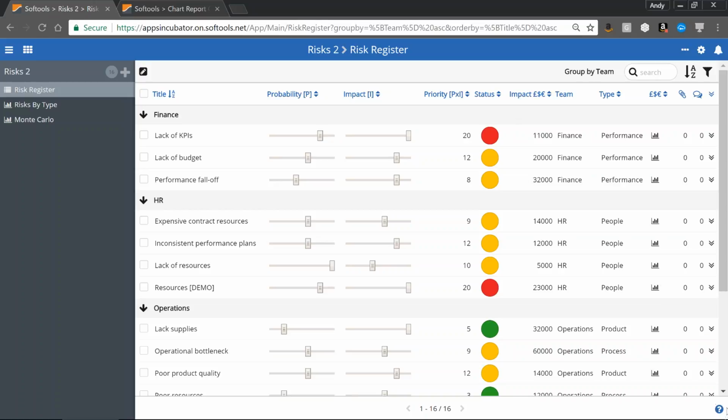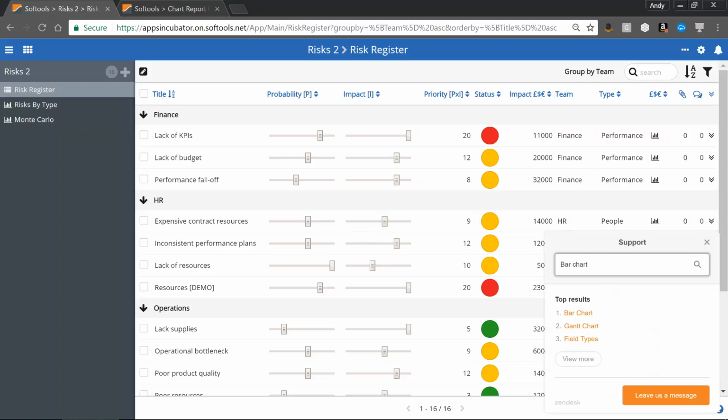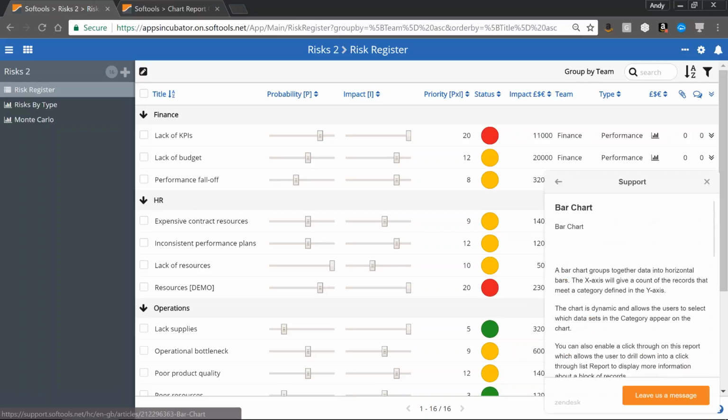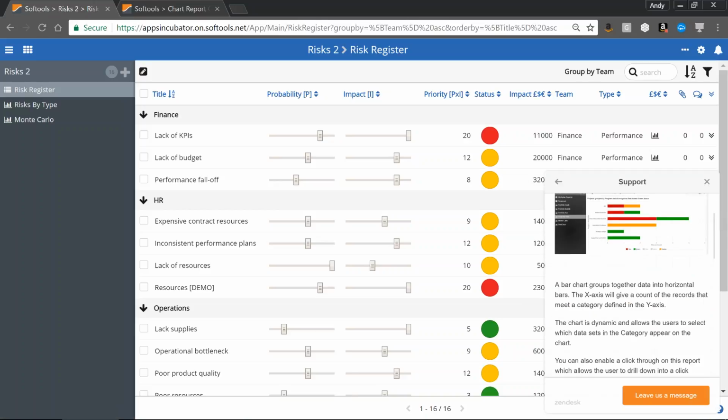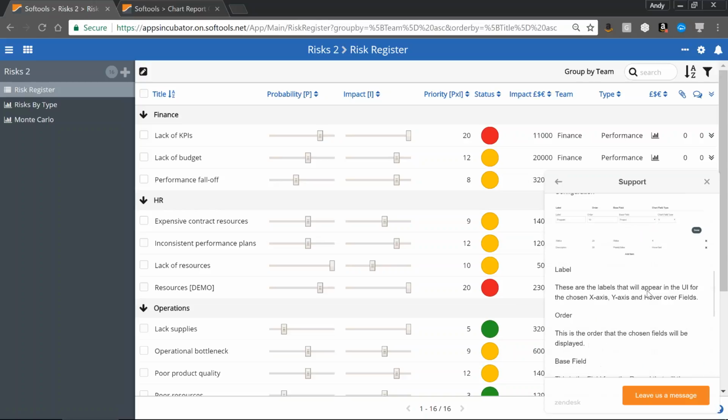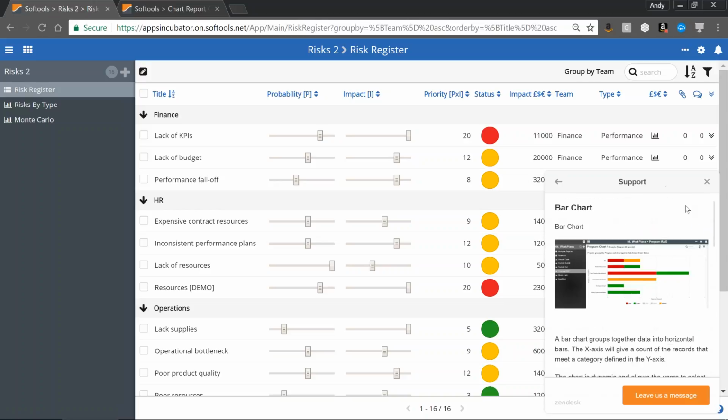Okay. And I think the final thing, again, just in terms of support, you do have the quick help button in the bottom right-hand corner here, and this will take you straight through to a relevant part of the support area. So just by typing in bar chart, you will see there are 3 results there. We can go into the bar chart, and again, the help information that you need is available right at your fingertips there. So either go in through the website, email us directly, or use the support widget in the bottom right-hand corner.